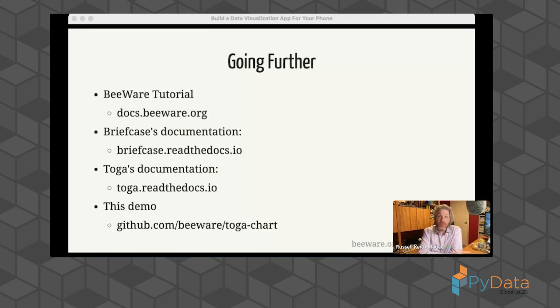And that's BeeWare. If you do nothing else, I recommend going through the BeeWare tutorial, docs.beeware.org. BeeWare has a Briefcase, has plenty of configuration options and other details I haven't gone into, though. If you do want to know more, Briefcase's documentation is fairly thorough. I've also only just touched on the very surface of Toga. Toga's documentation contains a lot more details, and the Toga GitHub repository has a lot of example code. And the code for today's demo is largely the same as the example project in the Toga repository.